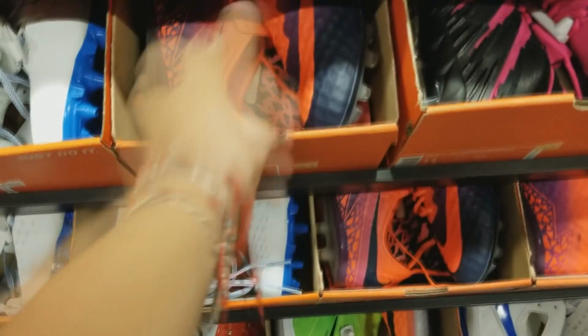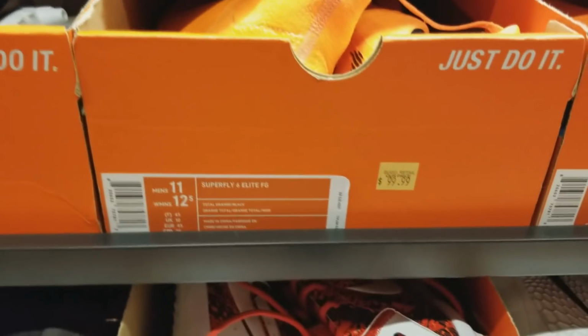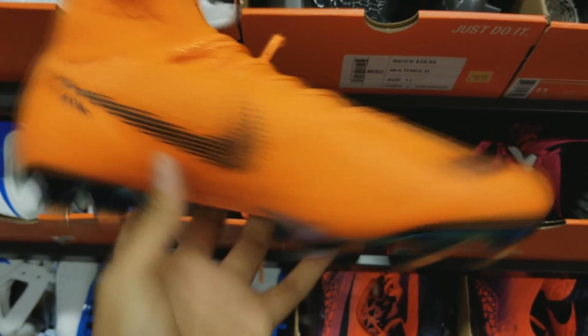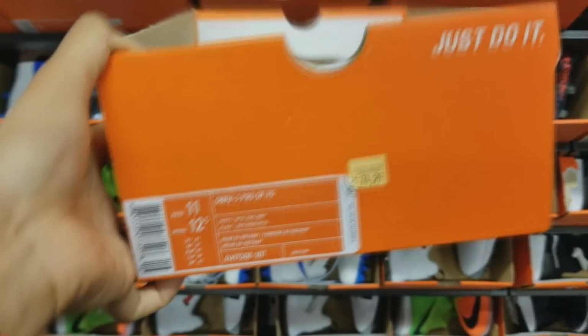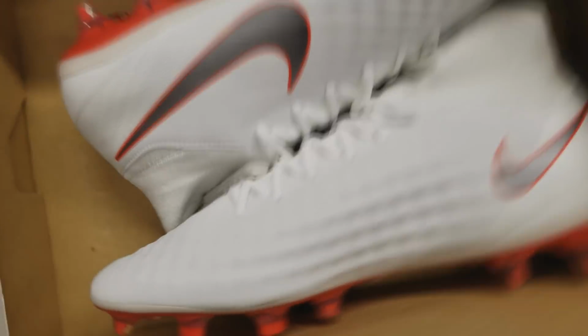All right, so on this side of the men's section, they had a variety of cleats, of course, and the first one I want to show you are these Hypervenom Finish, for $100, guys. With the 20% off, they came around $80, and they also had the Superfly Elite for $100. So that's why it didn't make sense. How are these newer cleats the same price as those Hypervenom Finish? Didn't make sense to me. This orangey colorway, I've seen these at other Nike stores for kids, but this was the first time I had seen these for adults, if I'm not mistaken. And again, some Obra 2 Pros for 75 bucks with an additional 20% off. They are FG, if I'm not mistaken.